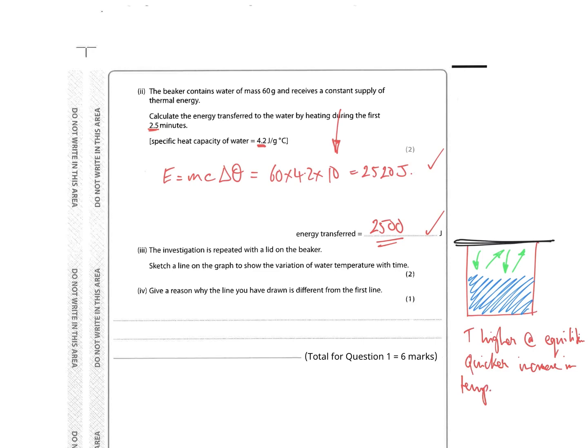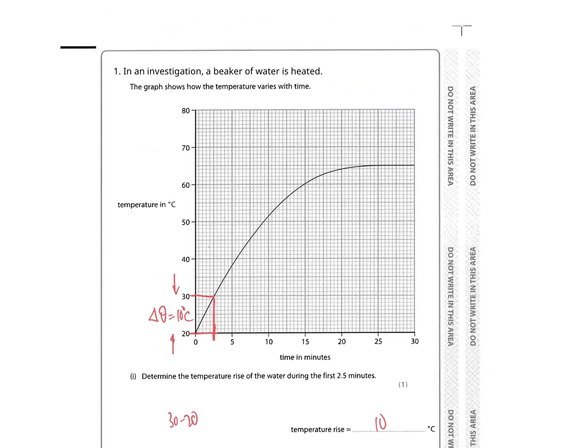So there's the theory. So how does that relate? How would that look on the graph? Well, those two ideas we're going to draw in red. I'm going to look for a quicker increase and a higher equilibrium. So let's say a higher equilibrium, something notable is going to be something like that. And I think it's going to increase its temperature faster before it reaches equilibrium. So I think that's better.